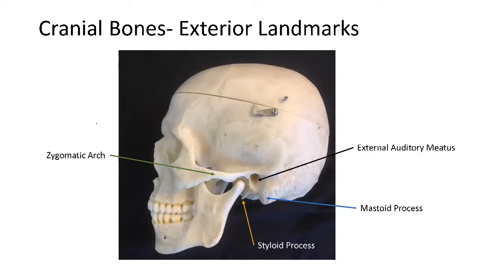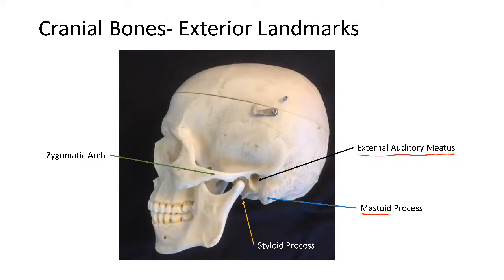We have the mastoid process, that is that large lump of bone. If you feel behind your own ear, you'll feel a very large lump of bone. That is where the various muscles attach. It is actually hollow with a big sinus, so it's not that heavy on the skull, but it is strong for muscle attachment. Anterior and slightly superior is the external auditory meatus.